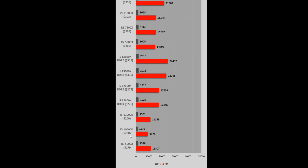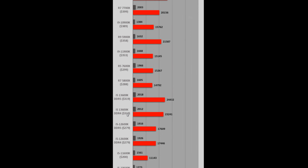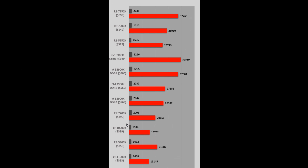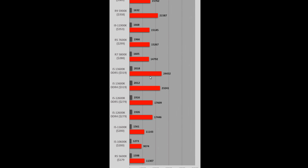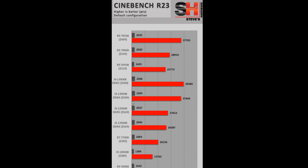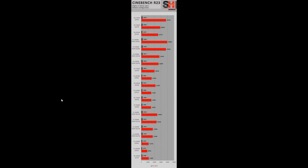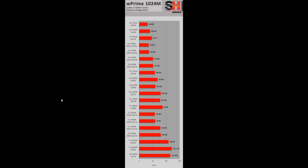Here you have the i5, and it's lower. It's much higher in the 2000s here. AMD does really well, actually, here. Here you have 2035 and stuff, and that'd be fine against the i5. But boom, there you go. That turbo to 5.8 gigahertz at stock, 2200 points. So that one's pretty good. Anyways, yeah, Intel really pulled out all the stops with this platform.